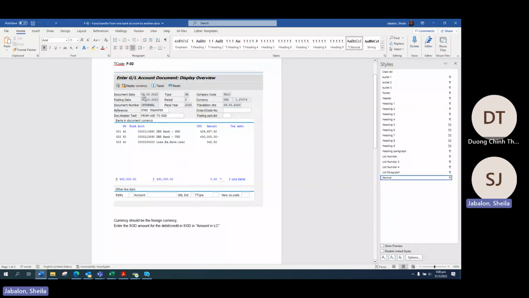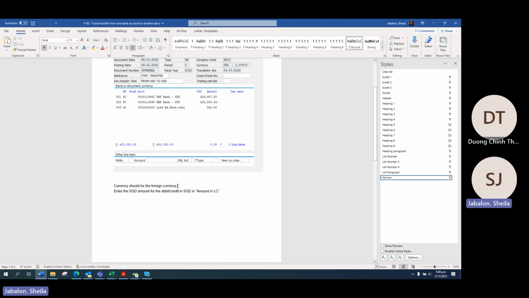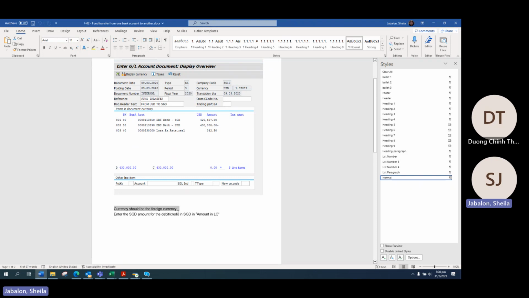So the document date, posting date, reference is fund transfer. Then for the header text, I just put from what currency to what currency. From the USD bank account to the SGD bank account. Then period. Okay, this is important. Currency here should be the foreign currency.